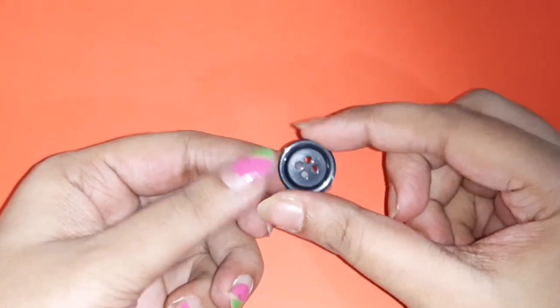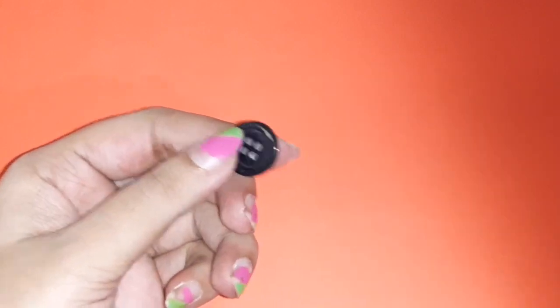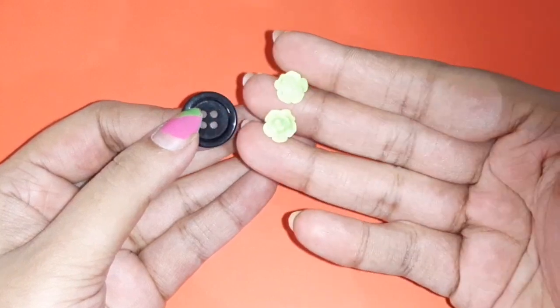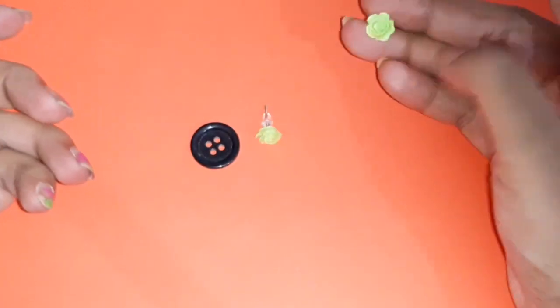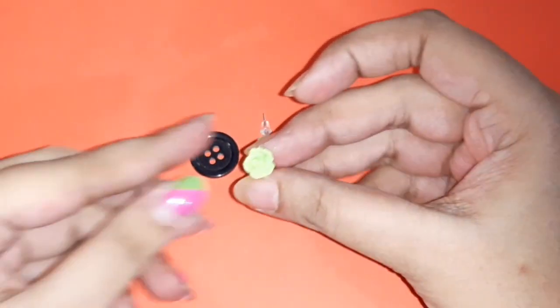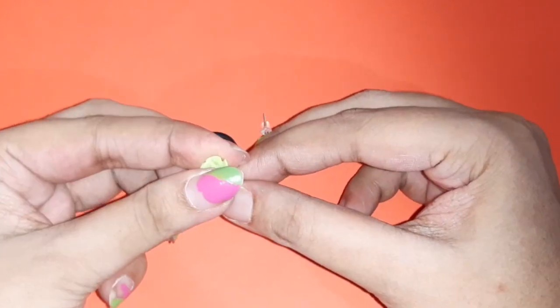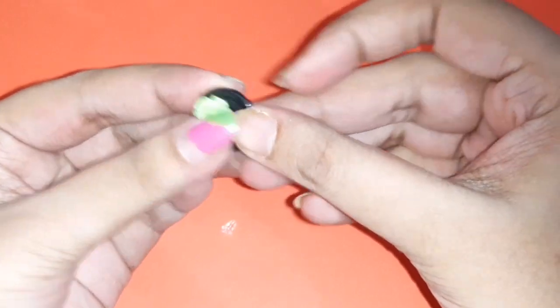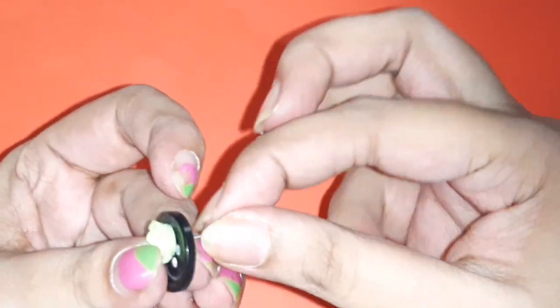Number 4. This hack is all about an earring organizing hack. Coming to the small earrings, we throw them here and there, and whenever we are in hurry mode, we find one and miss the other. At that time, this hack will be really very useful, especially for me.